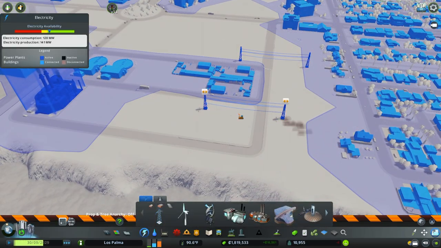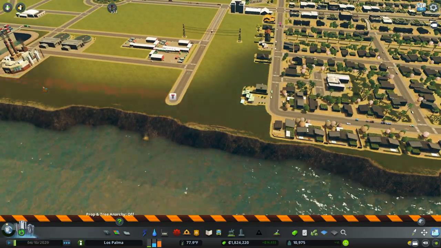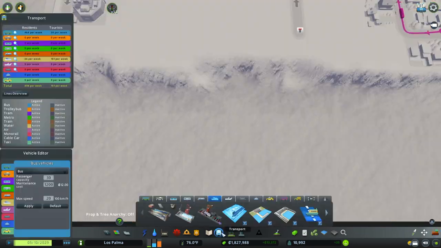Keep in mind, I do turn off all the assets for the ferries, so this way we're not paying any maintenance.